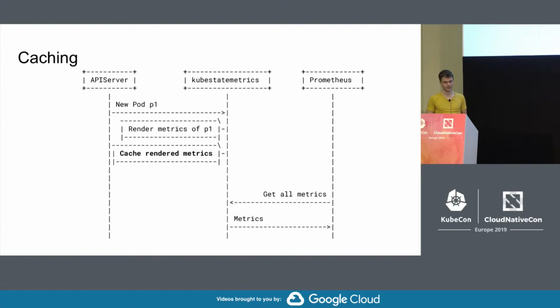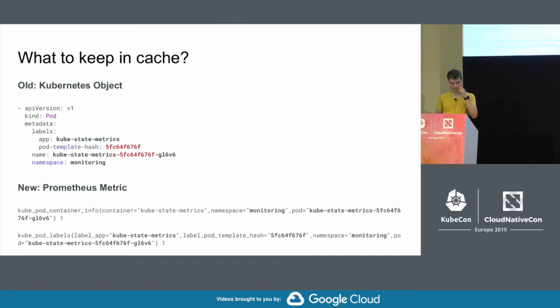All right, so this is all under the premise that probably more Kubernetes objects are going to change than we get scrapes in, so that Kubernetes objects actually change more often, but a lot of them stay the same while Prometheus regularly scrapes us. Okay. Cool. Make this more specific. Previously, we were keeping the Kubernetes object in cache. Now we keep the Prometheus object in cache.